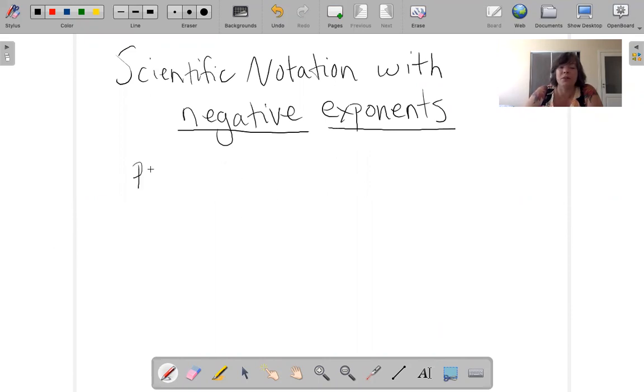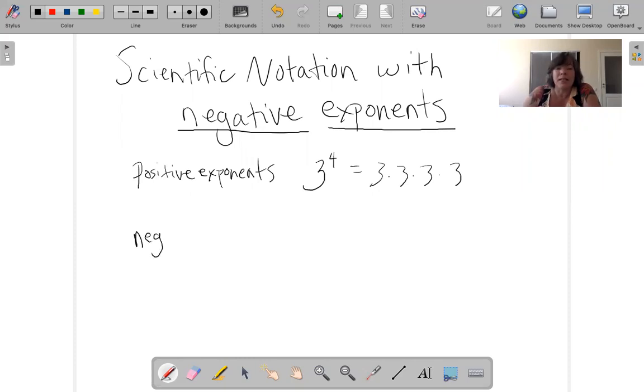Let's do a quick review of positive exponents. Positive exponents, it's just exponents, normal, regular exponents. So 3 to the 4th, that means 3 times 3 times 3 times 3, right? And we could do that math, but I can't do that much math in my head. I can do 3 times 3 times 3, but then when I have to do that by 3, I have to write it down. You all know how to do that. Now, I'm going to teach you negative exponents.